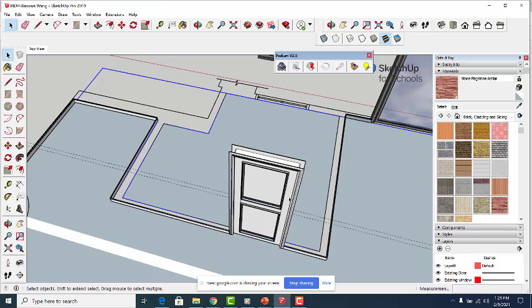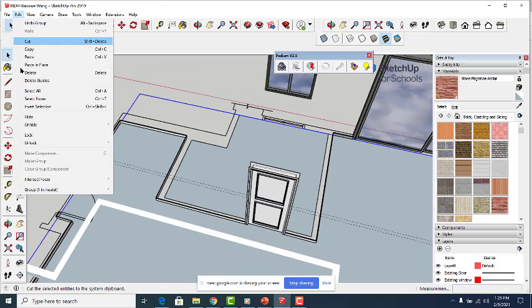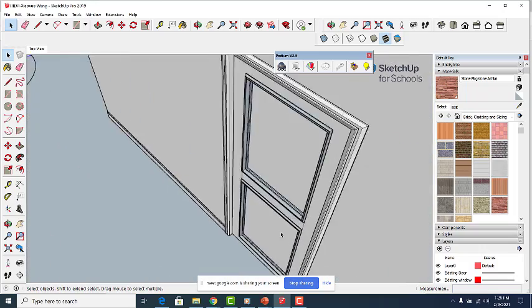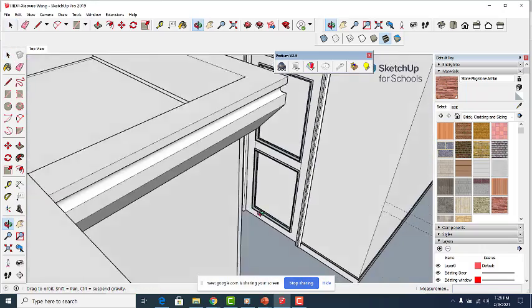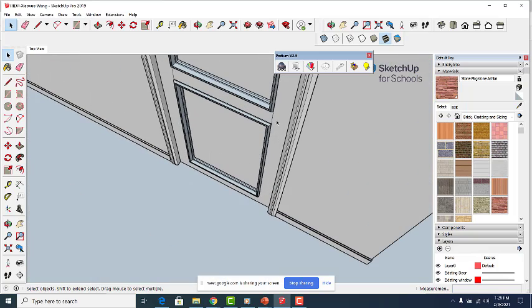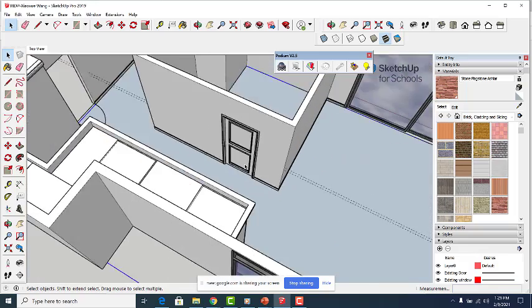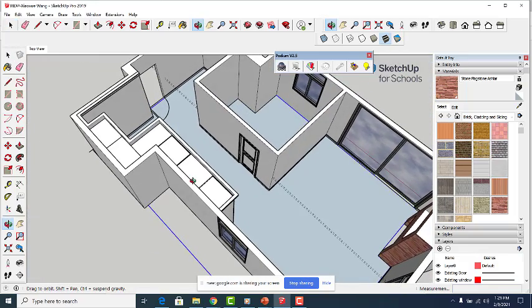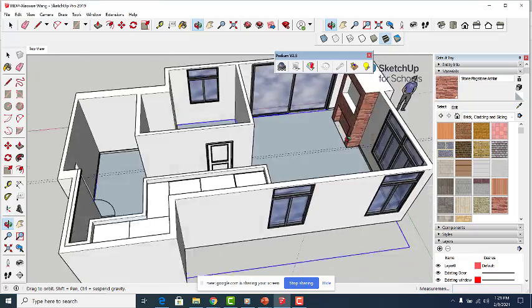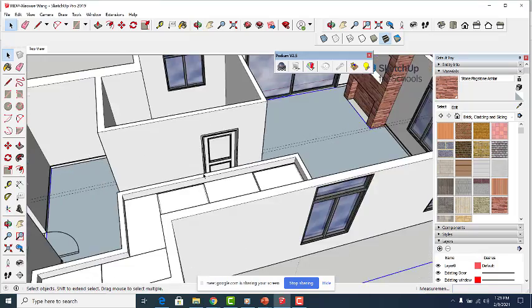So when I'm done, I go to edit and I go to unhide all. So here you go. I have what I needed. Again, I would go to warehouse, find the handle, and put it here. Okay, so what else? We did the door, we did the frame, we did the molding.